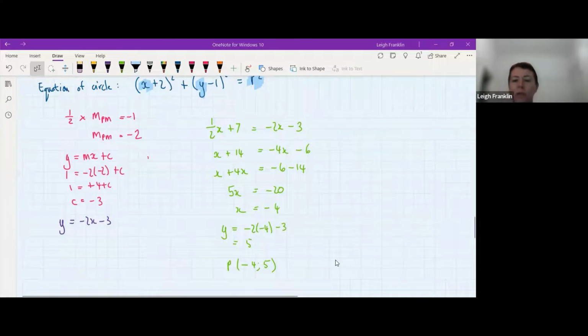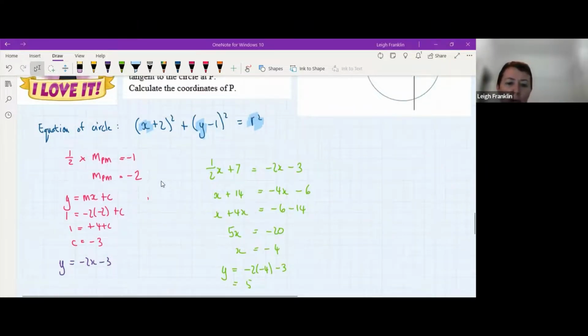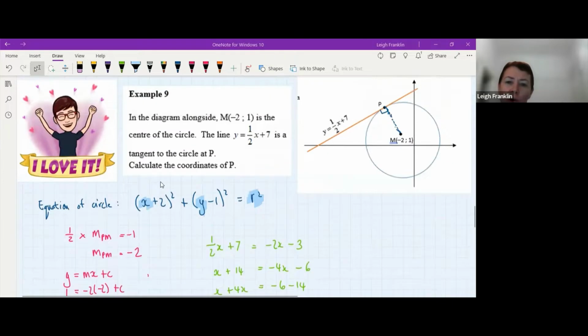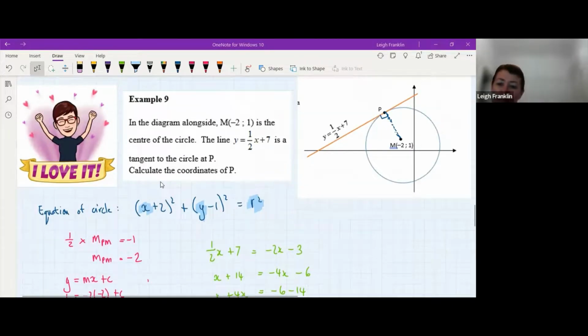Okay. All right. So Cassandra, you say you don't understand. No problem. Tell me what you don't understand and we can talk about it. Where did I lose you, Cassandra? From the first part. Okay. So in the beginning, we were talking about how we were going to solve for the coordinates at P.